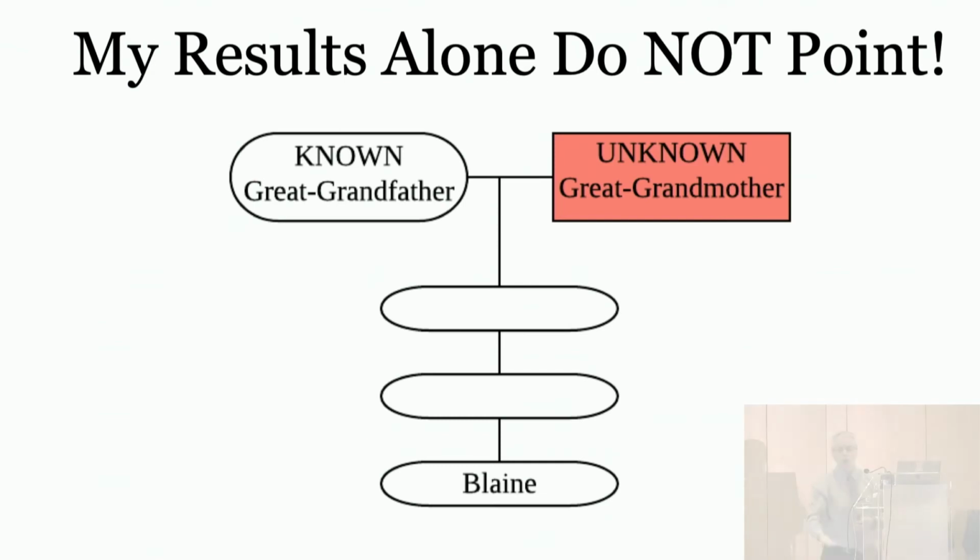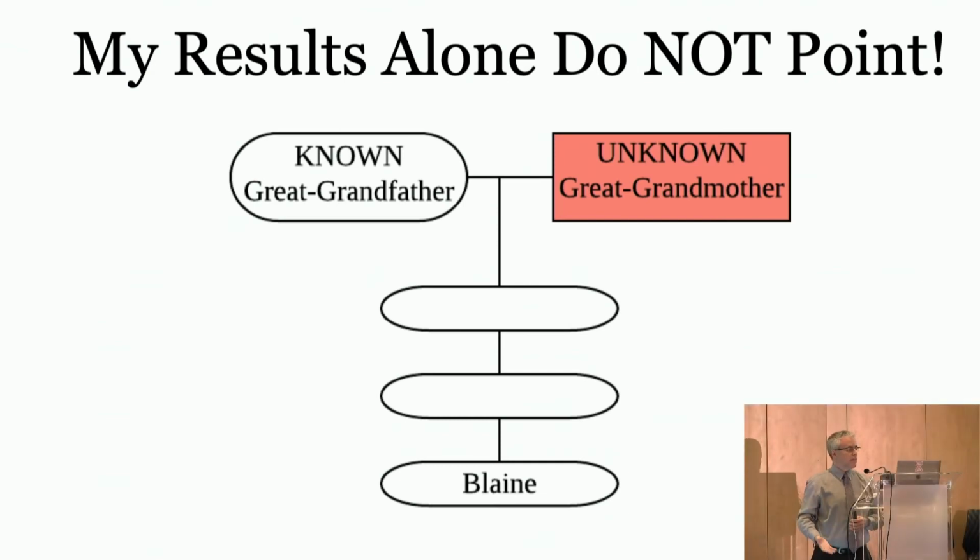Unfortunately, if I just look at my match list, that doesn't point. I don't pluck individuals out by finding people in my match list. Now, there are ways you can go about this, essentially the process of elimination. But what I'd like to do is get an even more focused approach, and that is by forcing the creation of a shared match group that will do just that.